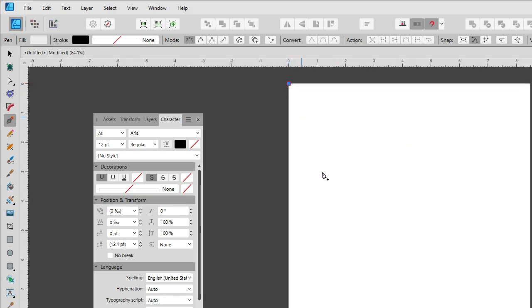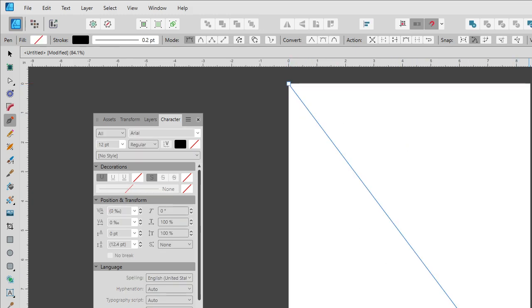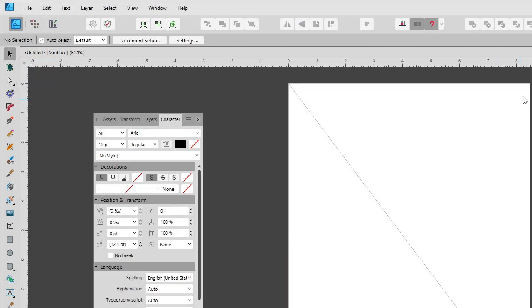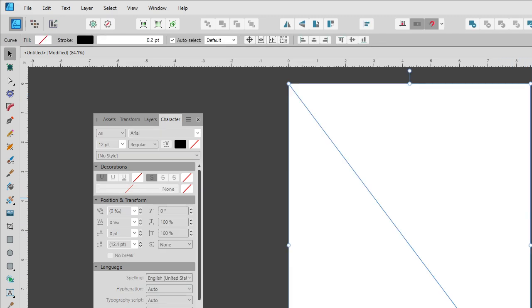All right, so I'm going to start with a few lines. Oh, wait a minute, I don't want to make that line. Take out my node tool. Oh, I guess I didn't have that one. Wait, yes I did. Okay.